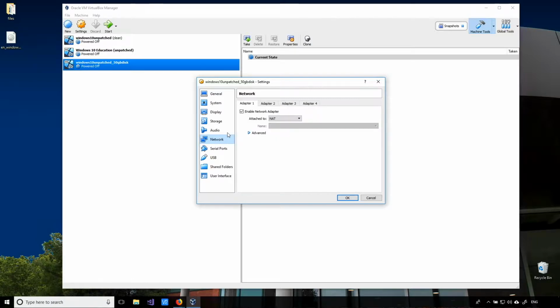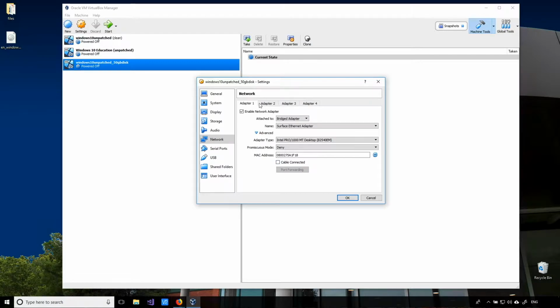And the last, and this is important, I'm going to go to network. I'm going to set this to be bridged. And for now, I'm going to do cable not connected. Windows 10 right from the get-go, but even more with the latest versions, wishes to patch itself as quickly as possible. And so we do want to have networking, which is why we have the network adapter enabled. However, at this time, while we're doing the installation, we do not want any patches to be auto-installed. We want to control that. We want to maintain that environment and have it pristine.